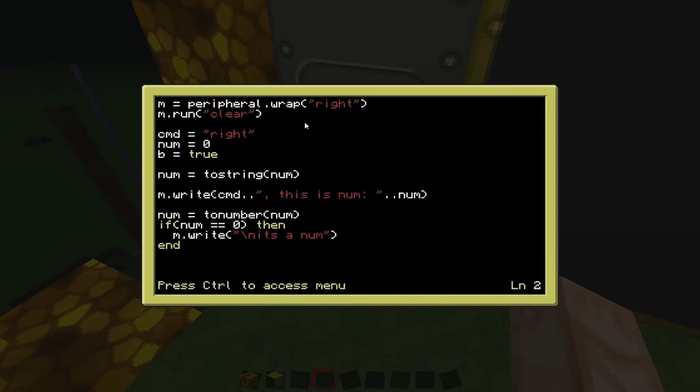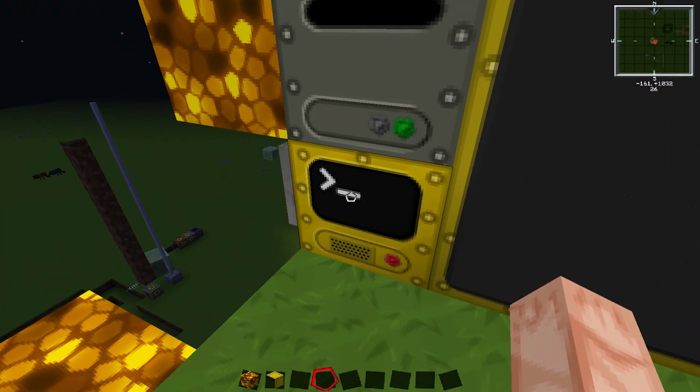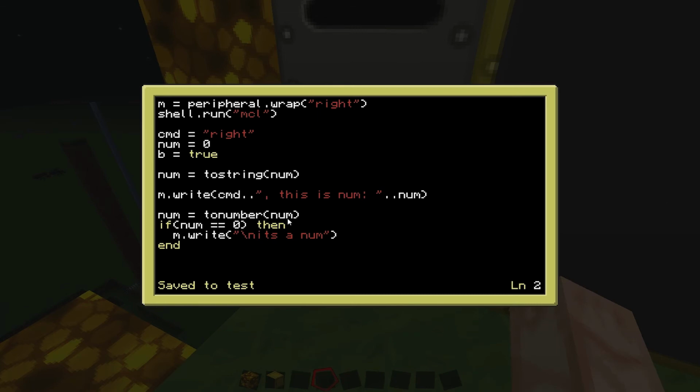Now, since we have that script for clearing the monitor, what we can do here is run MCL. And this is going to run our script every time at the beginning that we run tests, so it's going to clear this monitor every time, which makes it a lot easier to see how your data is working. Now, as for this, with the /n, I don't remember which way it is, so we're going to try this way.